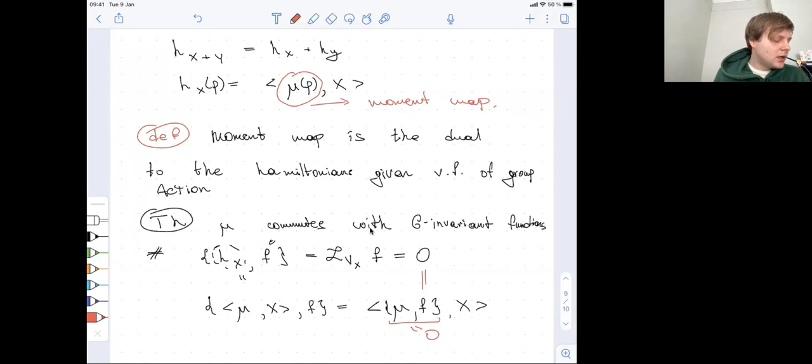And we see that in case when we have, for example, G symmetry of our symplectic manifold and G-invariant Hamiltonian, the moment map gives us automatically the set of first integrals. Why do I say that this is a set? Because since mu is in G star, it's an element of a vector space, so it has a lot of components, right?